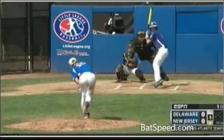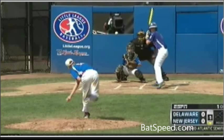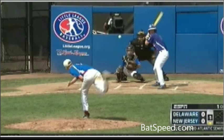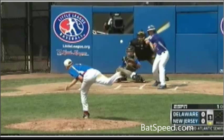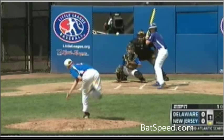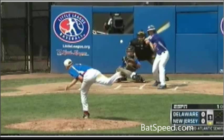However, this is not the launch position we see in many young hitters today. As we cycle him forward, notice that as he prepares his launch position, he gets very little inward turn of the lead shoulder, and therefore never really hides his hands behind his body. As he launches the swing, we can see his hands all the way through. This young batter could have really benefited from getting into a more loaded position.